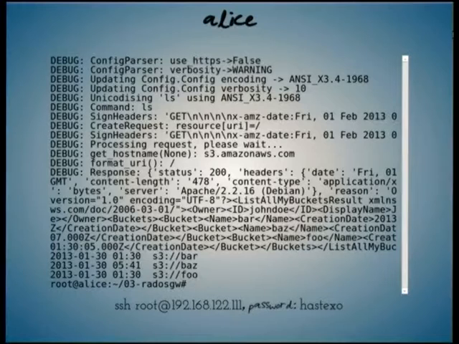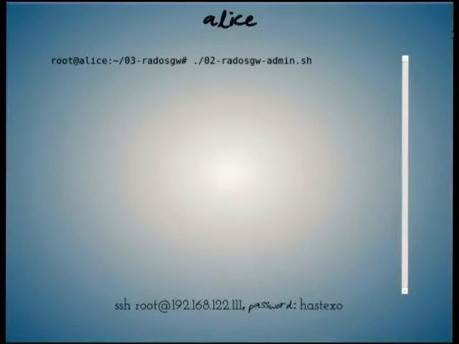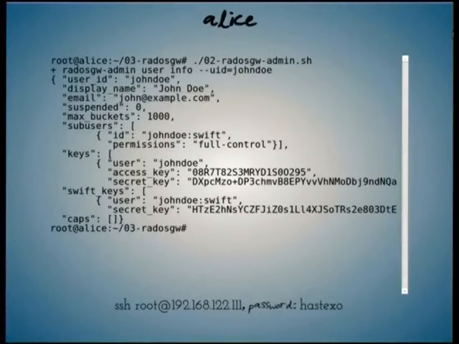So what we're going to do now is check how we actually interacted with this thing. There's a utility called Rados Gateway Admin, and that's how we can define our users and permissions and access and things. So in this case, we created a user with the beautiful name of John Doe. He works for example.com, which I hear is a multi-billion-dollar enterprise somewhere in the United States.